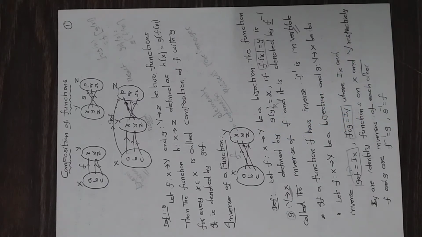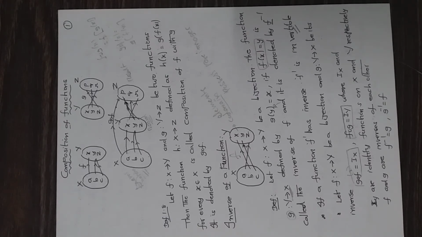Then you can find the inverse of the given function. That is one method. But there is another method also to find the inverse of the given function. There are 4 steps you need to remember. That also we will discuss later here itself. So when the given function is a bijective function, definitely the inverse exists. If the inverse exists, then these two conditions must be satisfied: gof of x is equal to Ix, fog of y is equal to Iy, where Ix and Iy are the identity functions on X and Y respectively.